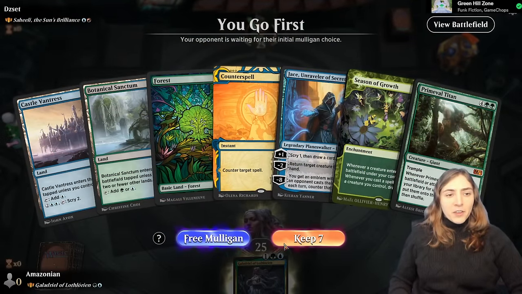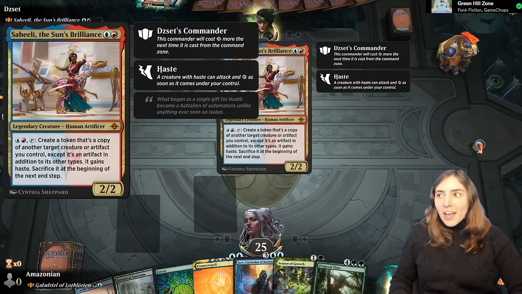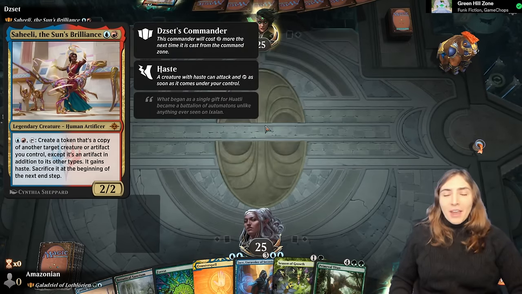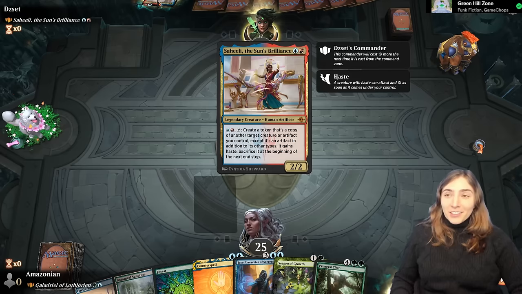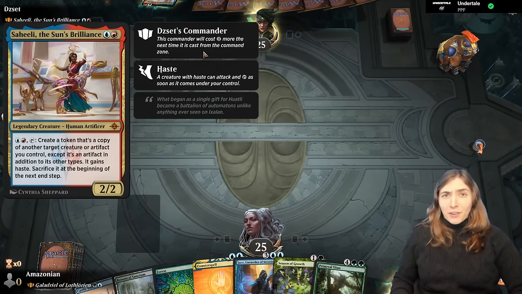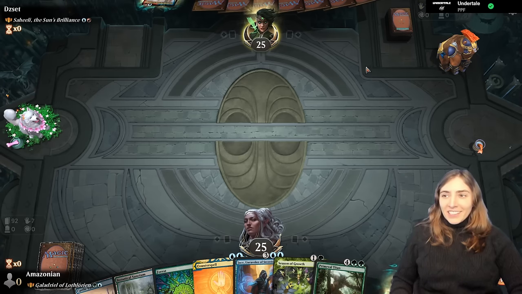Sahili, the sun's brilliance, a brilliant commander that is kind of like a Kiki Jiki, copying creatures and artifacts. But those are temporary copies that go away at the end of the turn. I guess I should say at the beginning of the next end step, they are sacrificed, which is cool. Hey, Sahili.